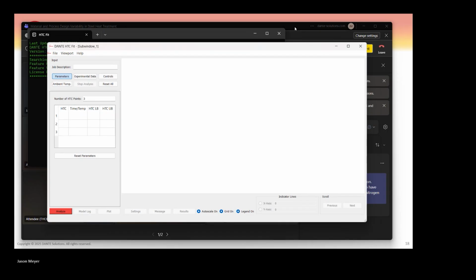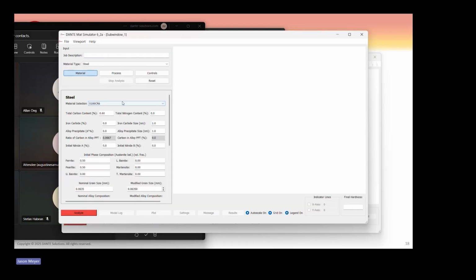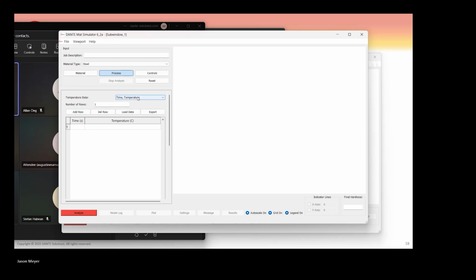Yeah, another tool. Sorry for the interruption. Another tool, MetaSim, can also describe it. Yep, that's another good one. MatSim will have the transformational strains. So normally before we run complex parts heating and the quenching process, we check the material properties through MetaSim. So that's the kind of standard procedure we take.